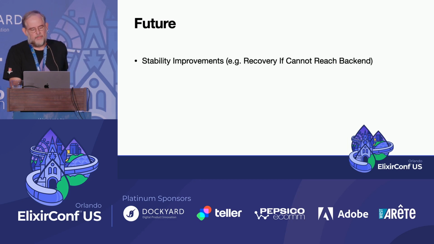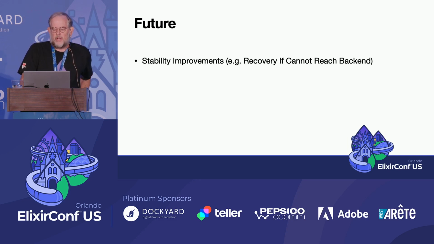So what is the future? Stability improvements are coming along, which is what Dockyard has said they are going to focus on. One of the nice things that I saw in either the chat app or the chess app, I forget because I've looked at both of them so much, is that if we go, I should have shown you the chess app on the tvOS. It gets to the first screen. If it can't connect, it keeps the screen, and then it has a nice message that says, I cannot connect to the backend server, which is really nice as opposed to that big, long, scrolly thing of, hey, look, your app crashed, and these things are bad.